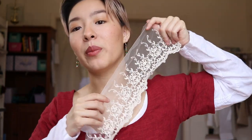There is the lace that I have. First of all, let me show you this lace. My camera's at a set focus, so I can't bring it close to the camera, but do you see this gorgeousness? This is a vintage lace. I think the mesh is synthetic. I think it's probably polyester, but the lace part I think is cotton, so I'm pretty happy with that. The color is a natural color, which sort of matches this.